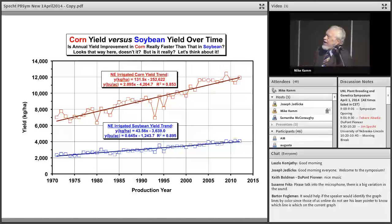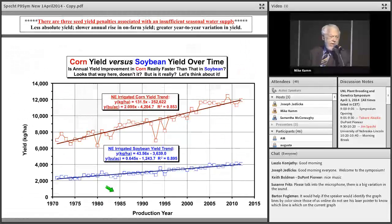Okay. You look at that and you can have, as I did one time, a National Academy scientist say that soybean breeders and agronomists are doing, mainly I interpreted, a very poor job. Really? That's coming from a basic research brilliant scientist who's applied research stupid. Okay? So let's take a look at this in detail.